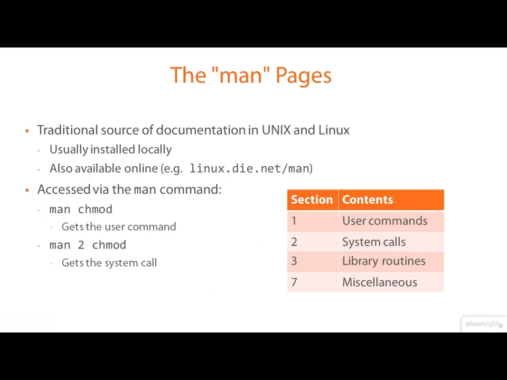The man pages — short for manual pages — are the traditional way to document command-line tools, system calls, library routines, and so on. They're usually installed locally, but there are websites that keep them as well. You might find the web-based versions more accessible because they're hyperlinked and easier to search. The local copies are accessed via the man command. Each man page is allocated a section number depending on the kind of thing it's documenting: user commands are in section 1, system calls in section 2, library routines in section 3, and so on.